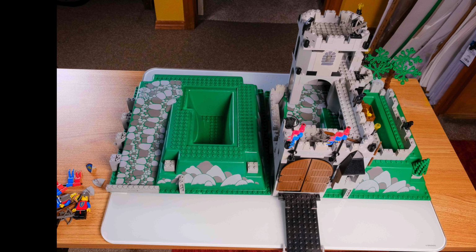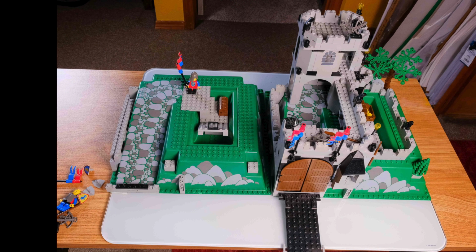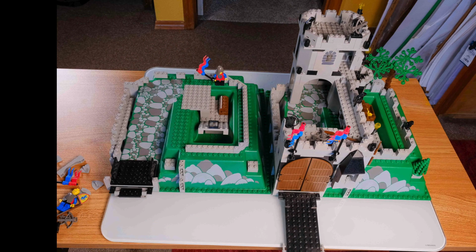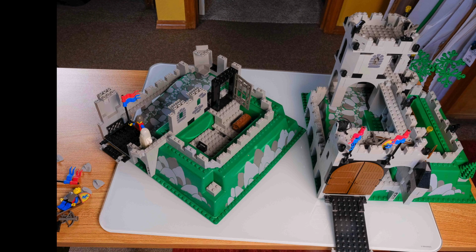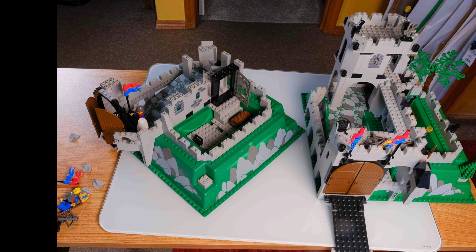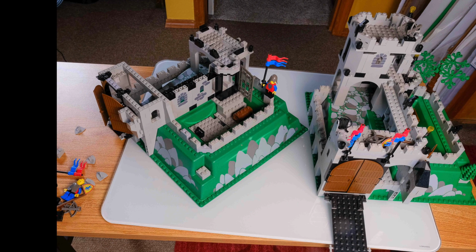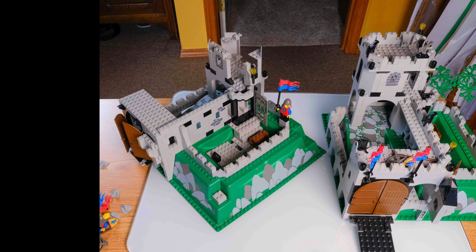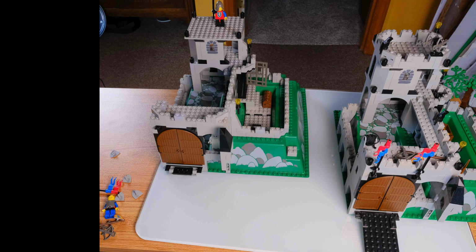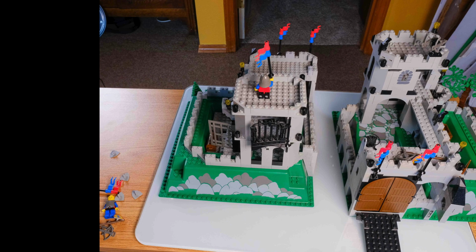To make it a little more interesting, I put a completed set on the right so you can compare it to. One thing I like about these older sets is that the instruction manual doesn't do a brick by brick rendition of where to put the pieces. You have to look at the pages and think about, what's changed between this page and the next page? And I think that makes the build a little bit more challenging and enjoyable. And they put a lot of thought into the set, obviously.